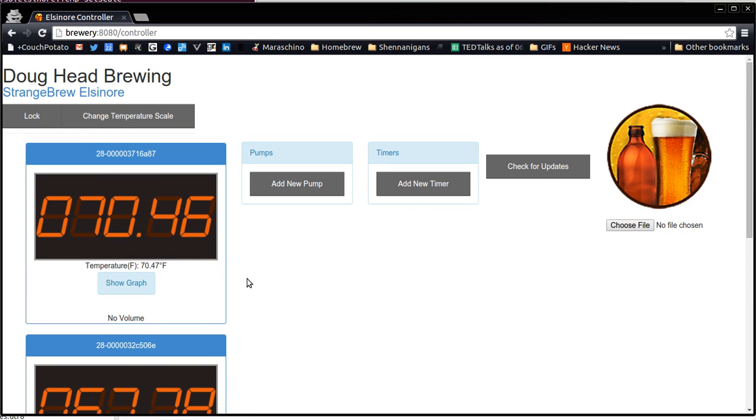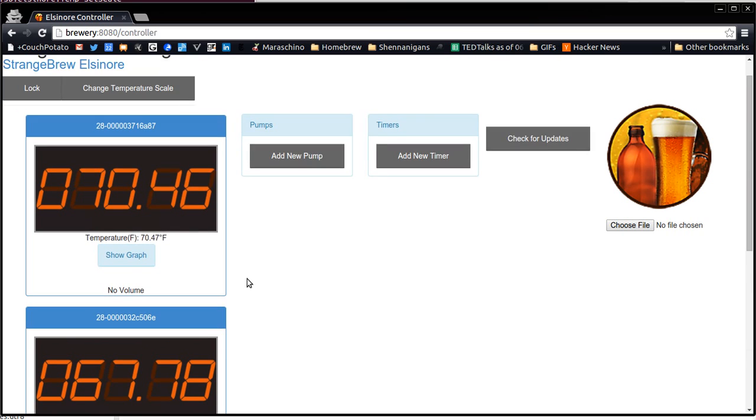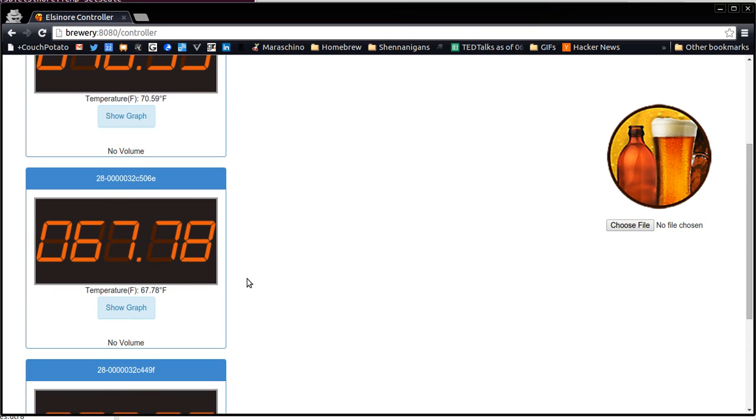So up the top here on the left hand side, we've got the free addresses. Now I already know what my probes are because I've done this a few times. But when you plug the devices in, it should automatically refresh this after a couple of seconds, or you'll be able to refresh the page after a couple of seconds and you'll see the new probe added. And then you can set that one up, add your second probe, double click it again, and so on and so forth.